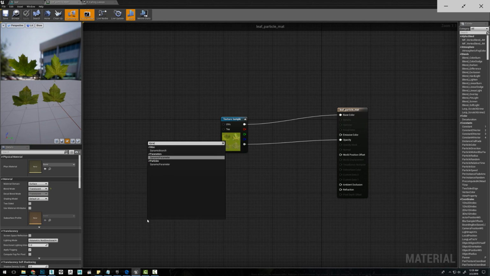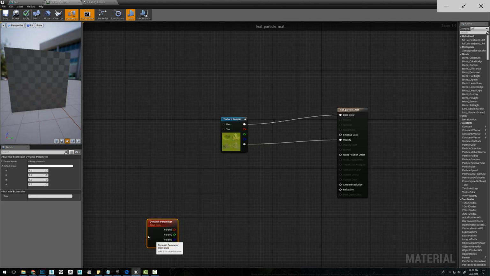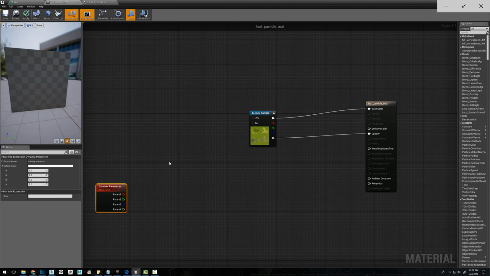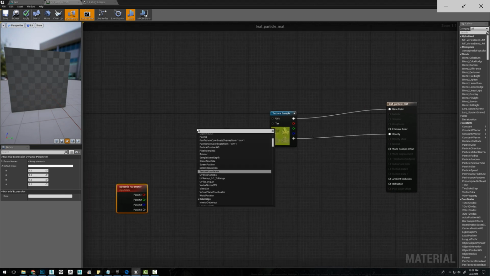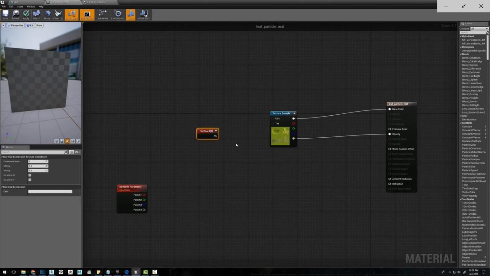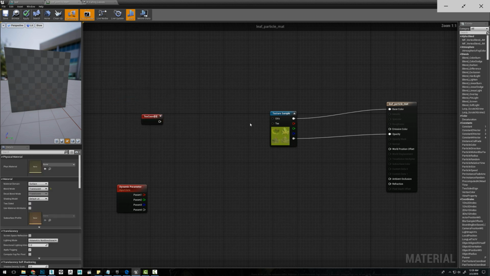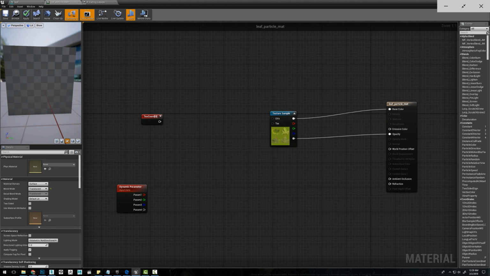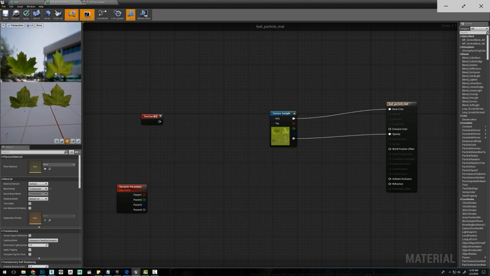So dynamic parameter. I'll need the texture coordinates. Okay, so the idea is, since we have 4, at spawn time of each particle, we need to move this to the middle and enlarge it.